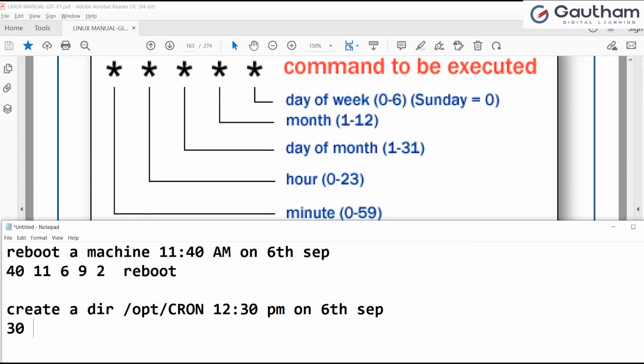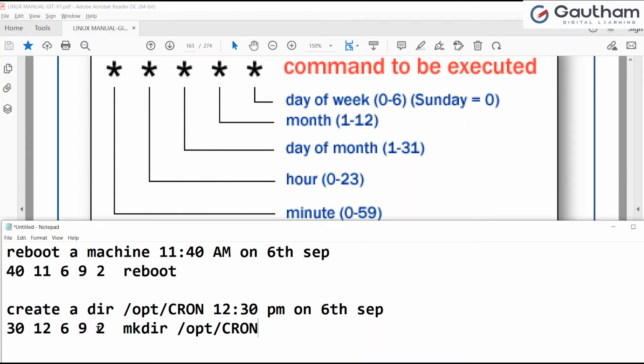Here I'm asking about day, so I'll give 12 p.m. 30 minutes past 12 p.m., daytime, noon time. On which date? Again 6th. 6th of which month? September. And what is the day on that? Tuesday. What do you want to do? Create a directory. How to create a directory? mkdir. Way to create in OPT, with what name? Cron. So on the given date and time, this will get executed.